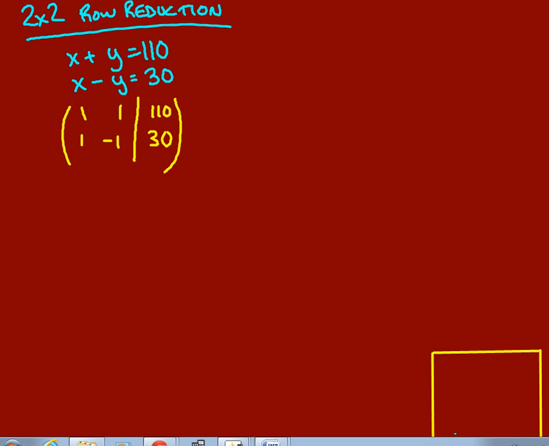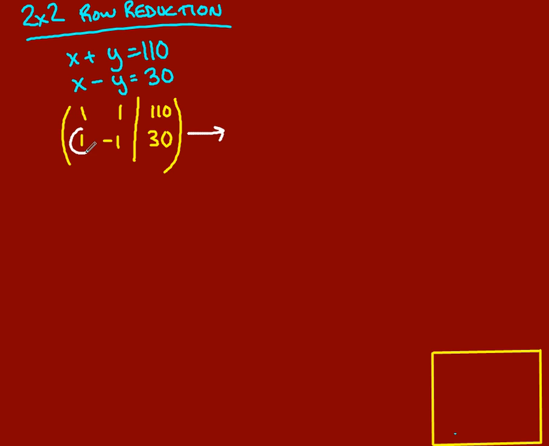In the last lesson, we looked at a brief introduction to row reduction, and now we're actually going to begin the process of row reducing a matrix to solve a system of equations. So, in this first problem, the first step is always to create our matrix based on the system of equations using the coefficients and the answer column. What our first step should always be is to get this bottom left entry into a zero.